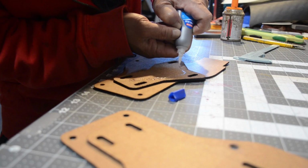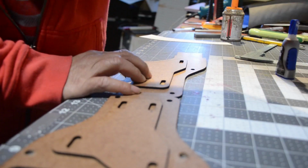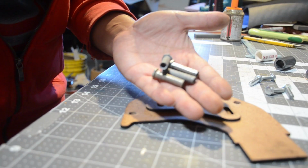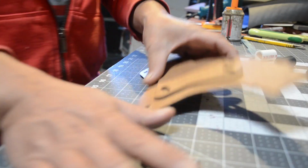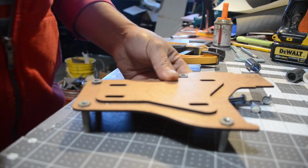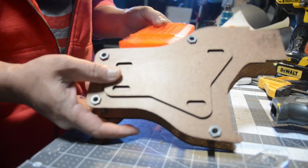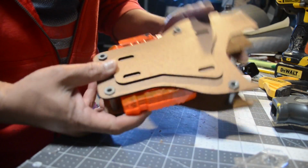I used some super glue, every last drop of it, to hold my accents to the stock and apply some weight. I got some T-nuts and some 1/4 bolts. This is gonna hold the two pieces together and to the gun. I used a clamp to make sure everything was nice and pressed in. It will look better than using nuts and bolts. And I designed it with enough space to add another clip of ammo.